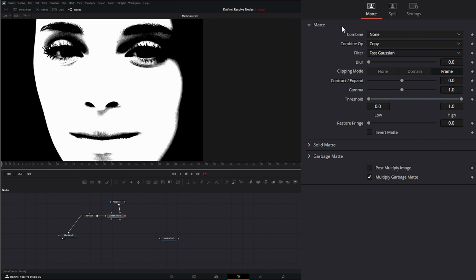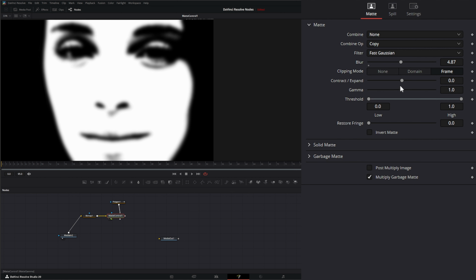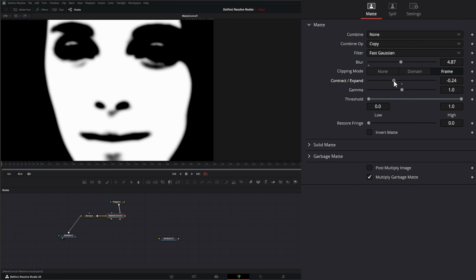On my matte control, I'm probably going to just blur it up and make sure my garbage matte's in there. I might expand it a little bit and change my gamma up. There we go. That's good enough for right now.